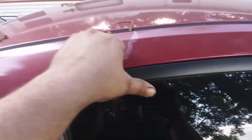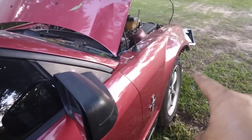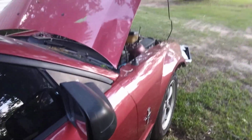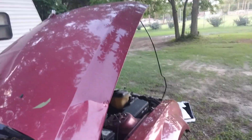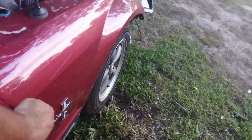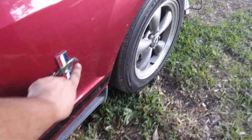I was gonna get this fixed, but now I don't know if I gotta replace that fender. I may do it. I gotta replace the hood for sure. I'm gonna get one of the performance hoods and put on here. I'll see if I can find another fender with the fins in them. I'm gonna save them emblems. I think the other emblem on the other side is fine.